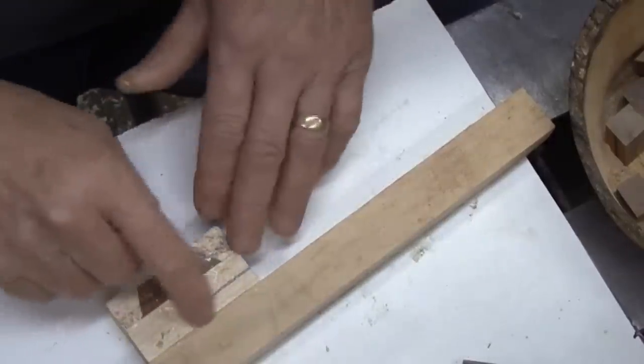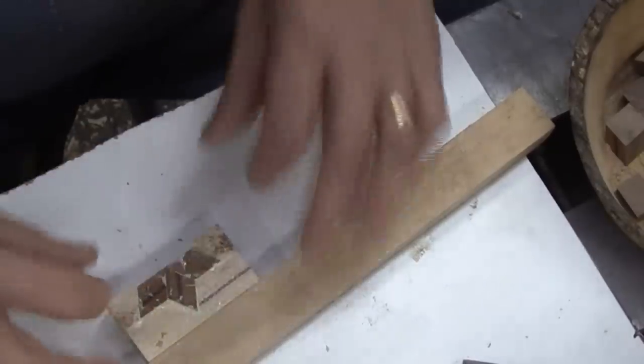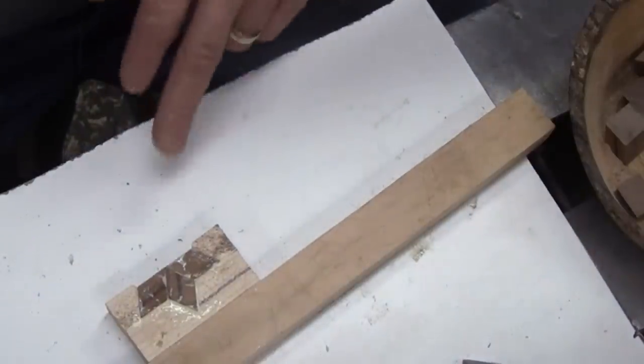And there we go. That should be a good one. Okay, we'll be back for the next operation.